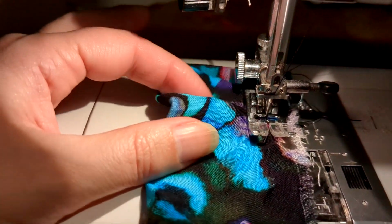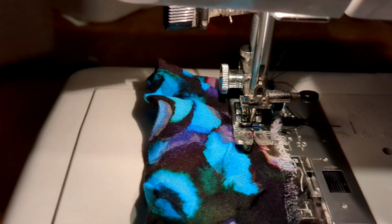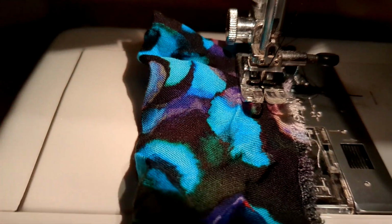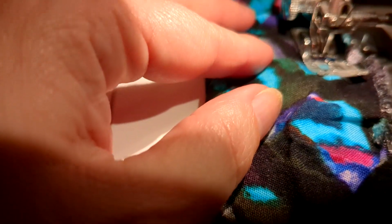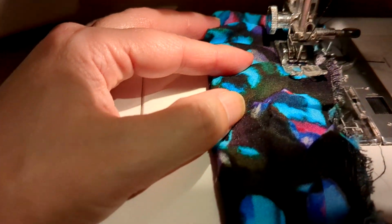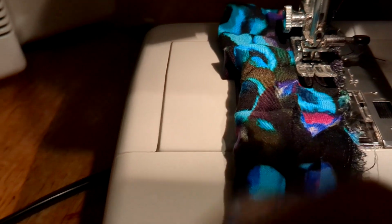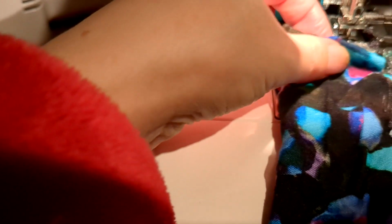So what I'm doing is keeping the needle down every time I stop, lifting my foot. It's going to be tricky with my left hand, folding the next fold under really hard. Under, I then stitch along to about 8mm after the thing. So stitch, stitch, stitch, stitch, stitch, set it to finish like that. Lift up the foot again, fold the next section under and stitch again.